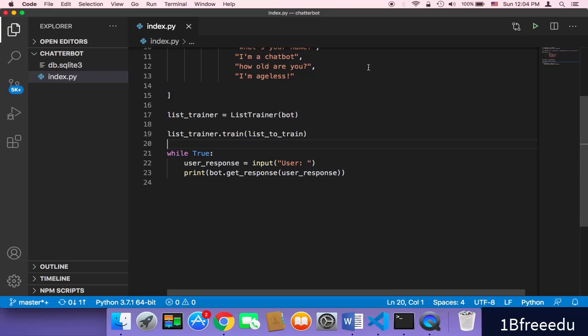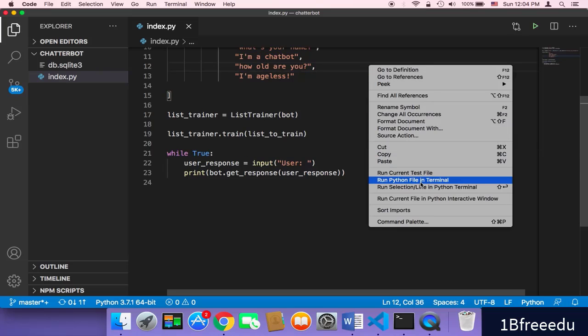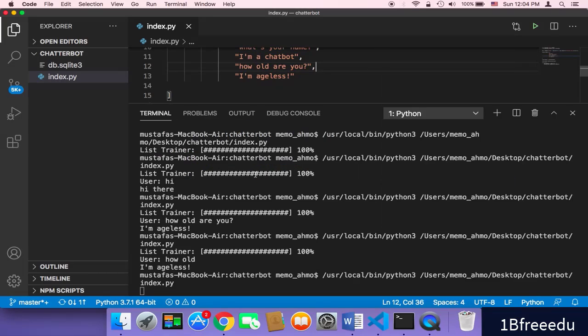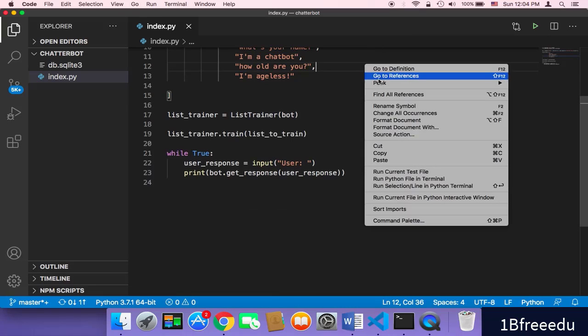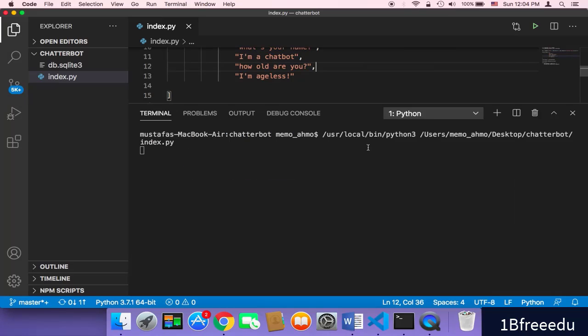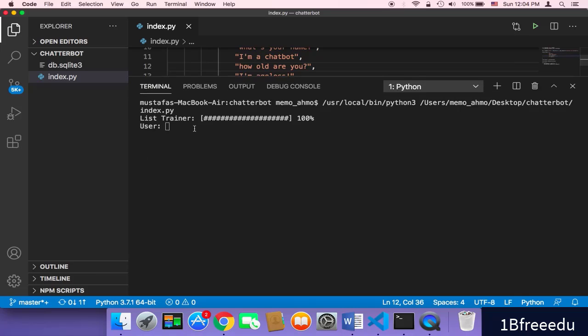Now let's save and run our script, and let me show you what's gonna happen. Now, unlike before, we will have an infinite loop. So let me first close this and run a new one, so I give myself some space. As you can see, it's executing our script, and here it says User, asking me for a text. So let me say hi, and then hit enter, and as you can see, an answer has been returned by the chatbot. And then here, User, one more time, it's asking me for a text.